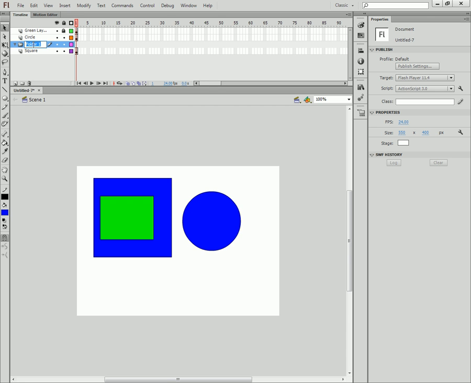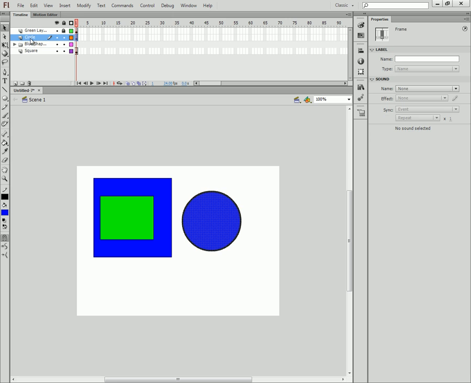You can see I can rename it just like I can rename layers. So I'm going to double click on it. This little text editor comes up. I'm going to go ahead and type in blue shapes. And now you see I have a folder, but there's nothing in it. We can tell that the folder is open when it has this open icon versus this closed one. You can also tell by this arrow being down or to the side.